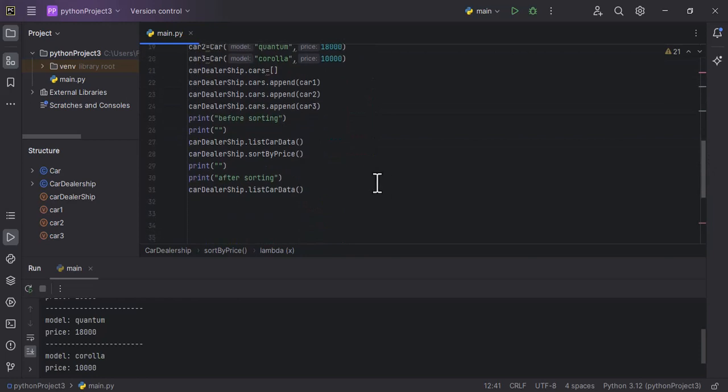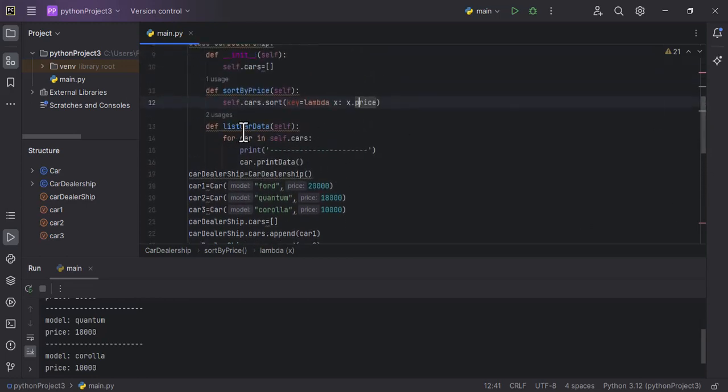And then when it is done doing that, I'm just creating some line there for us, and then I'm having a heading after sorting, and after that I'm invoking again this method, list car data. And now the list car data runs inside your self.cars, your array, and now it has been sorted by price, and then it prints that out.